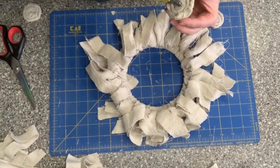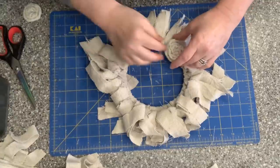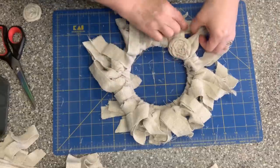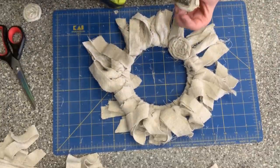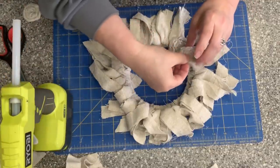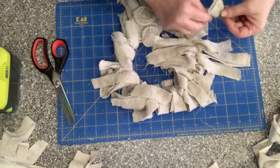I'm going to put a whole bunch of glue on the back of it and then press it into my wreath. I really thought I was going to keep this one a little bit on the longer side, but once you hang it, it just kind of dangles kind of awkwardly. So I decided to do the same thing I did with the first one and cut those strips down, but I did end up placing my rosettes on first.